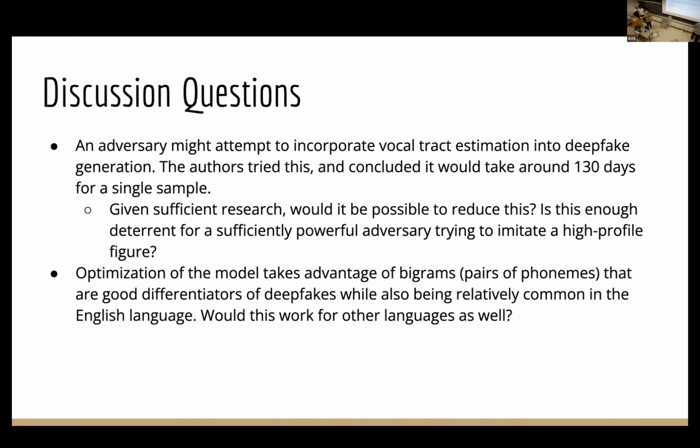And finally, some discussion questions for the class. One question that you might have thought of is, why can't an adversary just incorporate this voice model into their deepfake generation? The researchers did think of that, and they tried that, and they concluded it would greatly slow down the training process, and it would take around 130 days for a single sample. So the question is, if an adversary has sufficient resources, sufficient compute power, and they're targeting a real high-profile target, could they possibly reduce this time enough to make it worth it for them to actually incorporate this voice model into their deepfake?